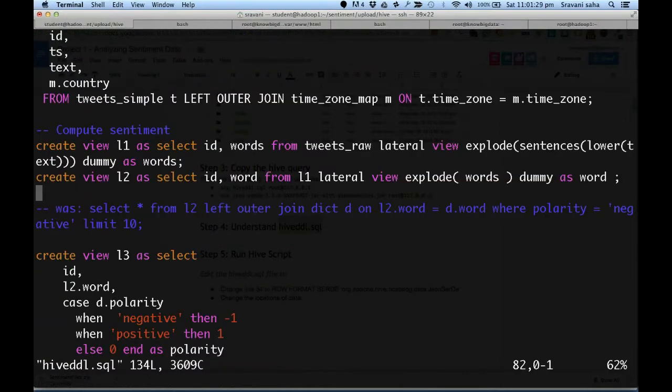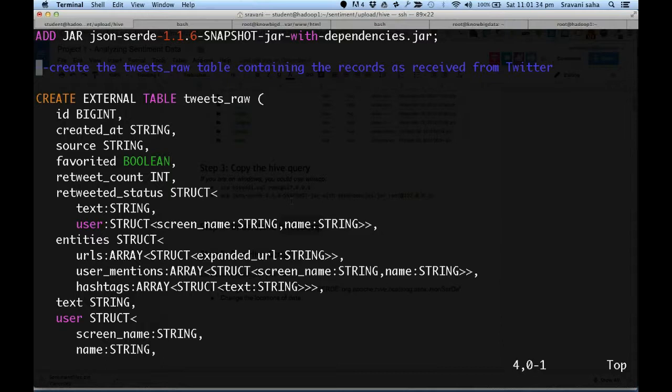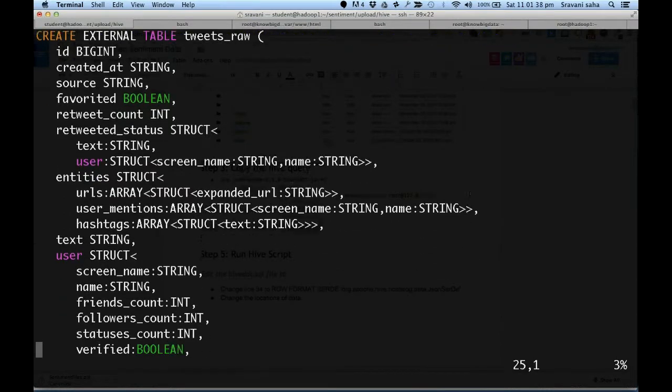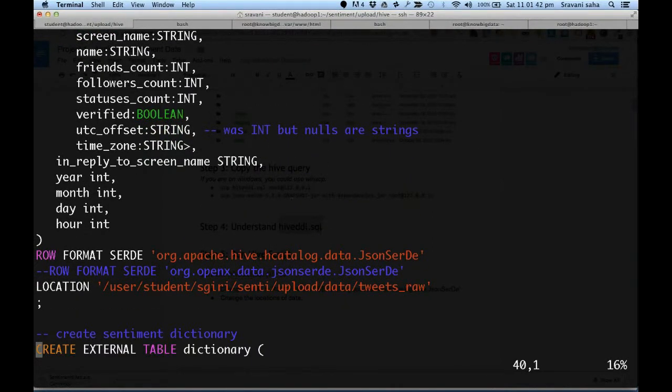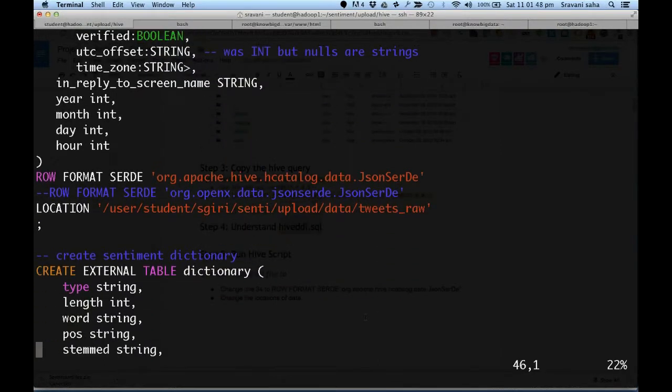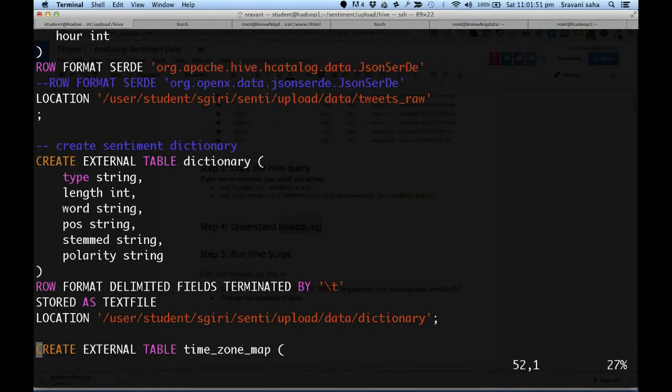The other result it creates after this is this: create table SBI, and it gives all the details about the tweets, and then the emotions, whether positive or negative sentiment. So look at all these files and go through this whole document.